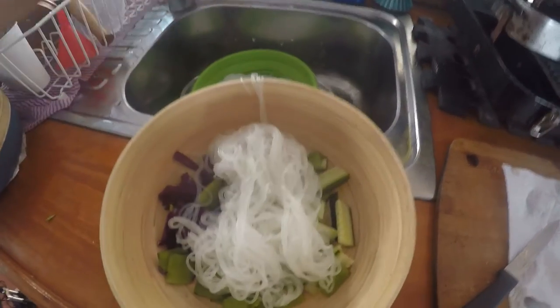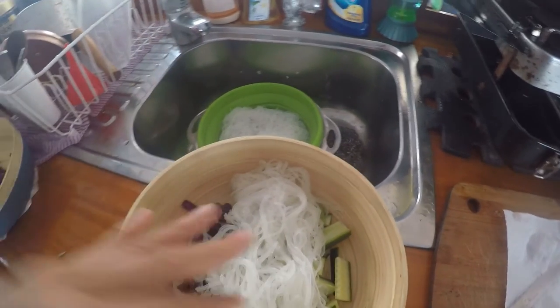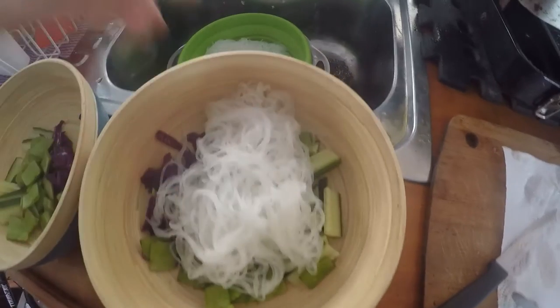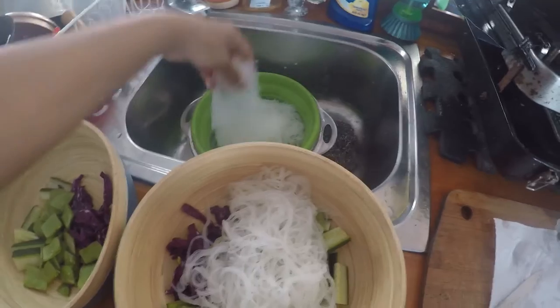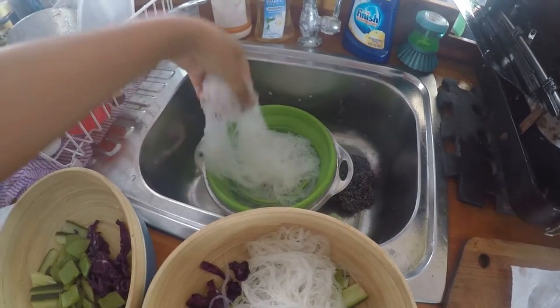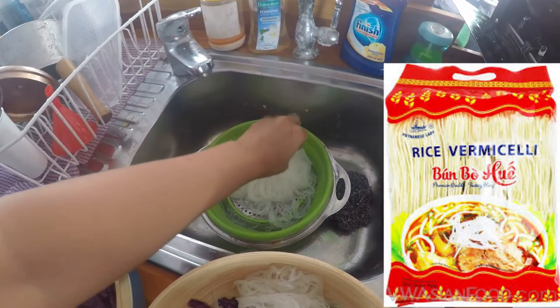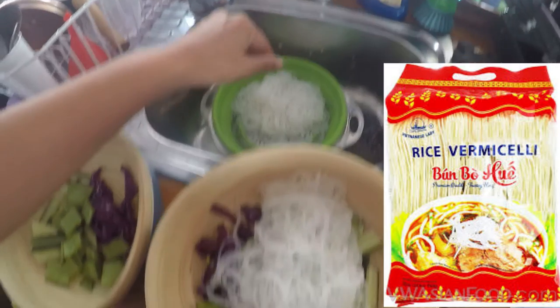So, take the vermicelli, and use my fingers, of course. It's still a little bit warm, but that's okay. Like pasta, that's sort of a lot. But this is much lighter than pasta. Vietnamese, well, all Asian countries eat this. Ooh, hot. I might have to turn off. Okay, I'm going to turn off this.